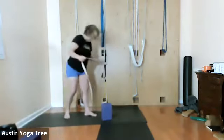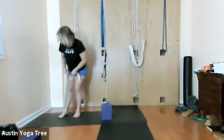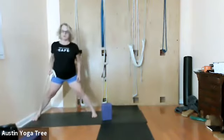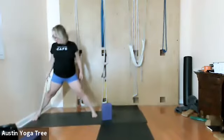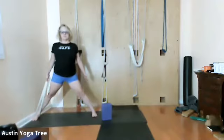Go ahead and take your strap. Put the strap underneath the arch of the foot, either by the heel or by the ball of the foot. And then go back against the wall. So now you've got the strap that we were using in Dandasana, okay? But use it more to, well, you can pull your arch up too, to pull that little toe side of the foot up into the outer hip. Now, if you get it right, it'll also help you really roll that shoulder back without distorting the shoulder. Okay. All right, and then now our arms are just in the Tadasana position.